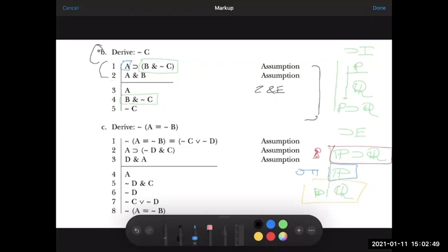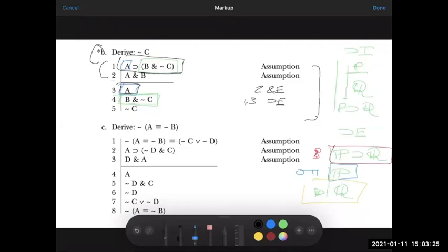You're looking for a lock, which is a conditional, hint, hint. The key, which is just the antecedent, the part to the left, by itself, hint, hint. Let me do that in blue so you can really see the connection there. And then from there, you can derive the consequent by itself, hint, hint. So what's going on in line 4 is that we've derived the consequent of the conditional in line 1 using the rule called conditional elimination, lines 1 and 3.